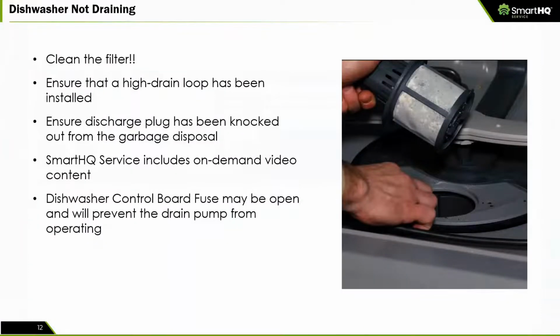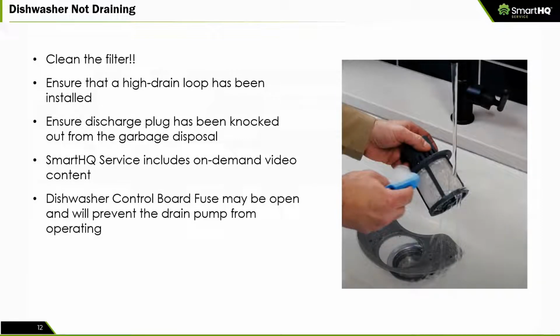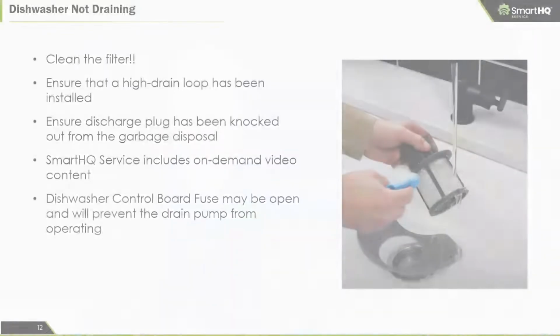All right, moving on to our last topic, my friends, and that is going to be when the dishwasher is not draining. Okay. The first thing that I want you to keep in mind, my friends, is that the first thing that you should be looking for is that filter. Please clean it out for the customer in case they haven't done it. I know it may be kind of disgusting, but just run it underneath some hot water, scrub it a little bit. I can't tell you how many times I've been to customers' homes, the dishwasher is not draining, and the only problem is they've never cleaned that filter. They could have had the machine a year, 2 years, and they've never touched it, and they're wondering why their dishwasher stinks, why the water doesn't drain. Well, the filter is very important that you clean it.